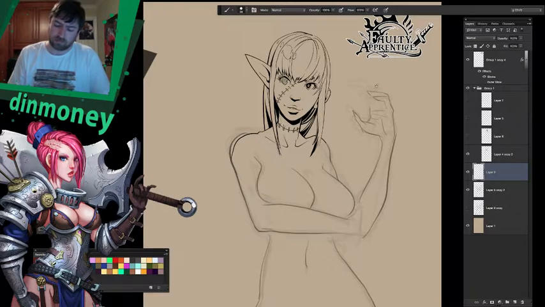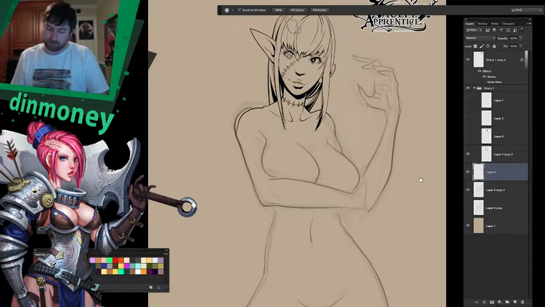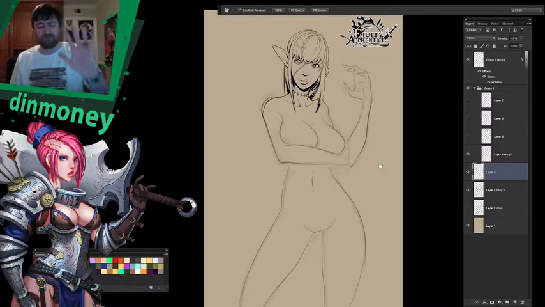So I'm thinking of how this hand's going right now. I don't want her to look like she's holding a hot dog, but whatever. I'll just leave them a little off. Cool. And again, I don't need to be super specific about that. This one's already a little long, that's alright. I'm going to be worried a little bit more about the design. The hand, yeah, we can wrap up later.